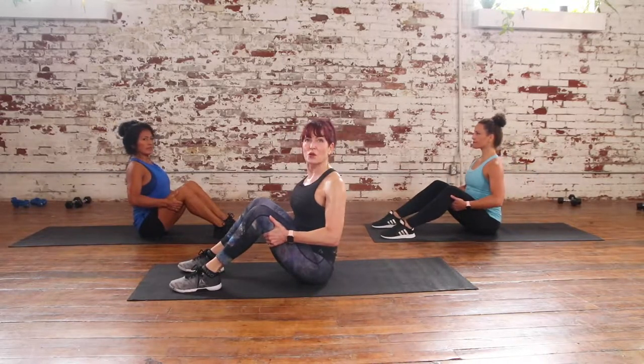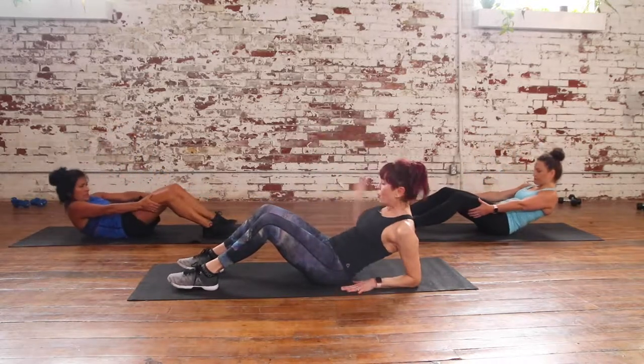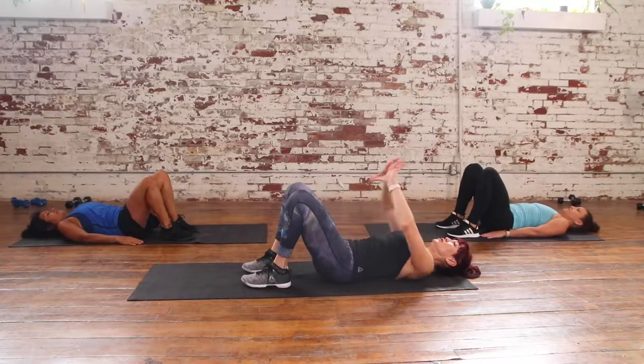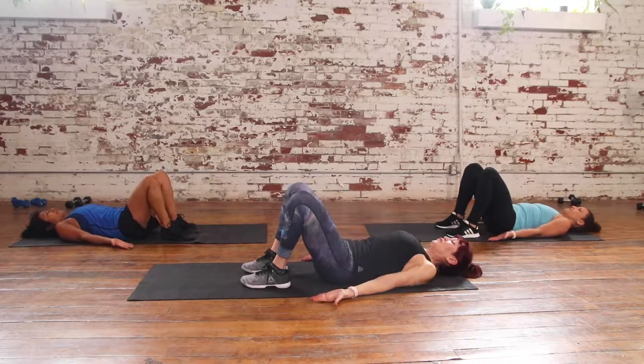Now, place your feet, hold back of the thighs, lift your chest right up. We're gonna roll down onto our back. Roll down, reverse abdominal curl. If you need the help, support your forearms, lie down on the mat. Bend your knees, tuck your tail, draw your navel in. Palms up and press your shoulders down.